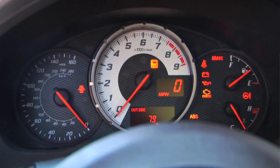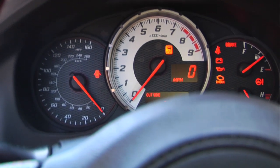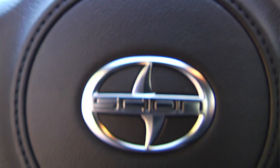And people talk about it being down on power. It's fine. Just rev the piss out of it. It revs to 7,500. You make all your power up there. The engine sounds great since it's a flat 4. In fact, it reminds me of old 911s. And that is never a bad thing, except that those wanted to kill you by sending you backwards into the trees. This doesn't. This wants to keep you moving down the track, be it in a good line, or if you turn traction control off, kind of sideways.